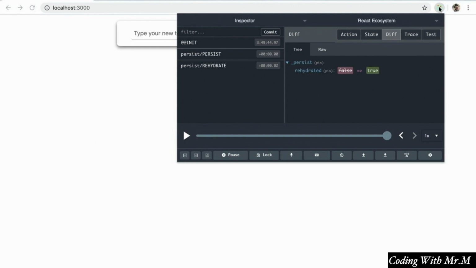Now, these can all be incredibly helpful things while developing applications with Redux. First of all, we can see the state of the entire store of our application at any given moment by going to the State tab. And over on the left, you can also see all the actions in our application as they're triggered.